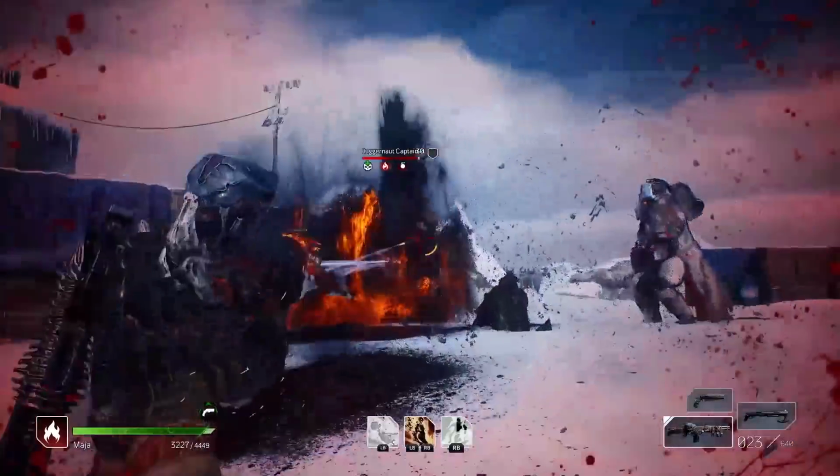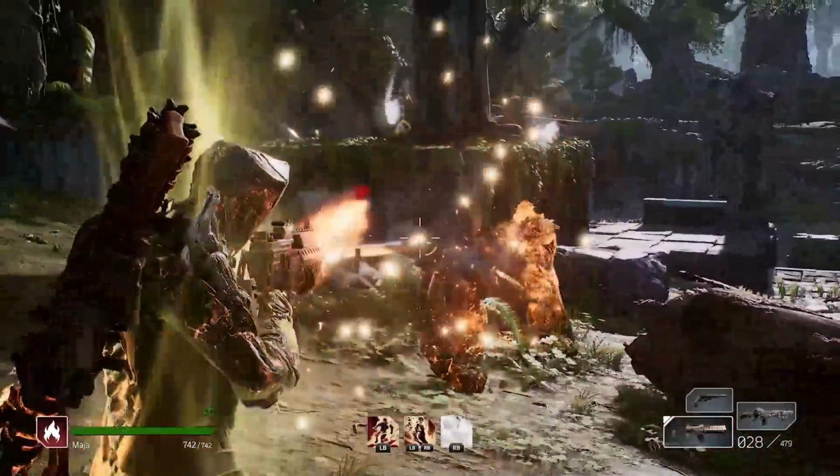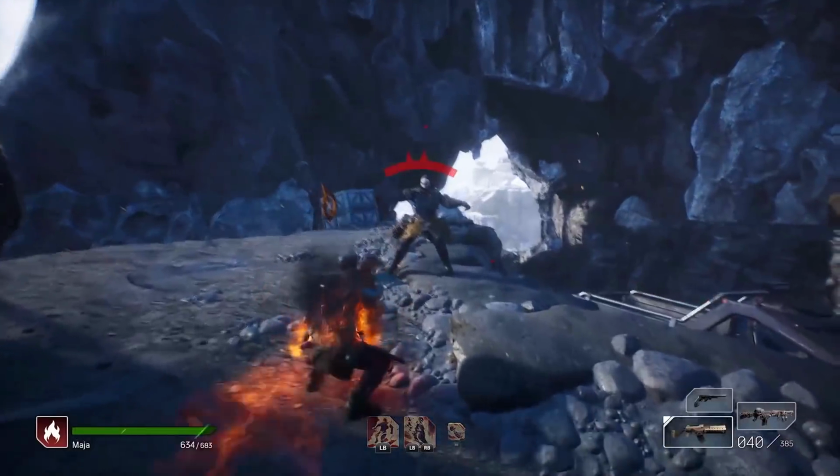Then you have Heat Wave. This is going to be a wave of fire going forward, hitting all the enemies. Now, if the enemies try to rush you, with Heat Wave you can actually keep them at bay. And that burn status effect is also going to do more damage over time to them.